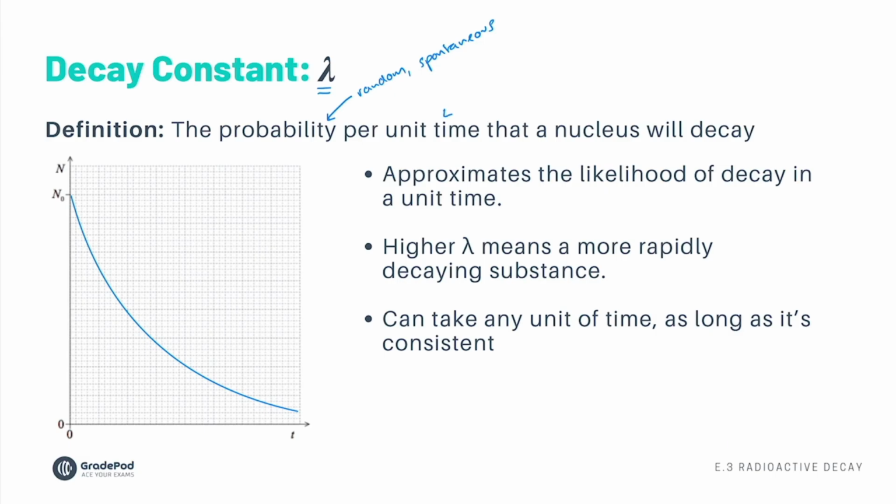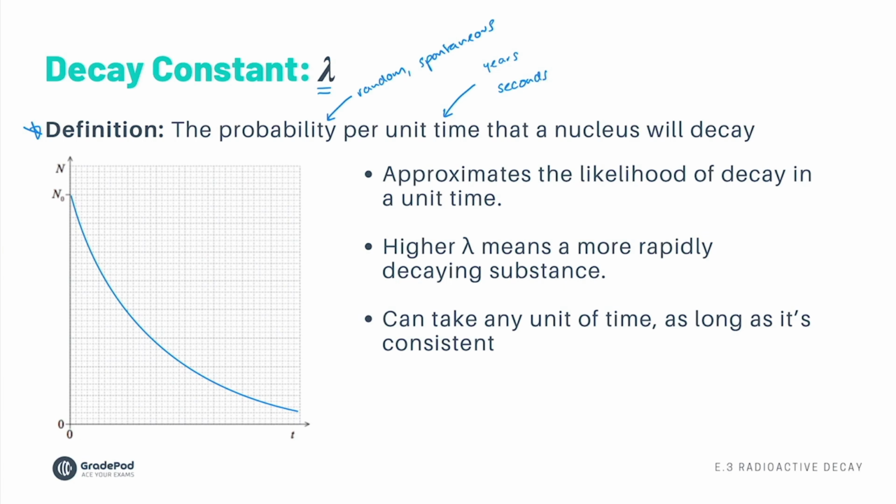Per unit time, usually in physics, that means we're talking about per second. But actually, per unit time doesn't really work for radioactive decay, because you have some radioactive substances that take millions of years to decay, and it wouldn't be appropriate to have your decay constant in seconds for that. It would be appropriate for your unit time to be years. Conversely, there are radioactive substances that take seconds to decay, and it wouldn't be appropriate to use years for that unit time. It'd be more appropriate to use seconds.